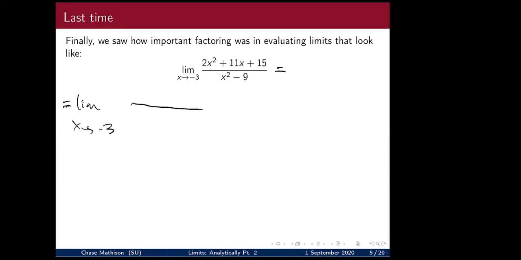Perfect. Anytime you have a squared minus b squared, and that's what we have here, x squared minus 3 squared, that factors as a plus b times a minus b. That's actually going to be very important today when we talk about conjugates. So this factors as x plus 3 times x minus 3, right? Does anyone know what the top factors as?